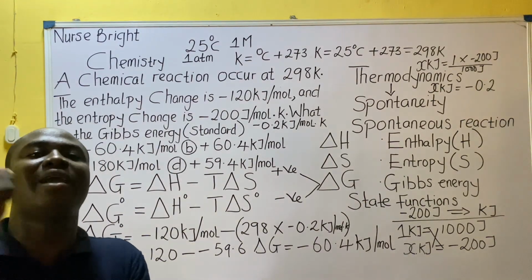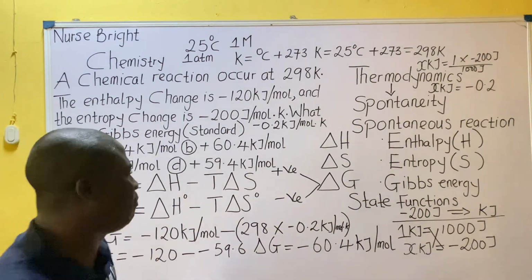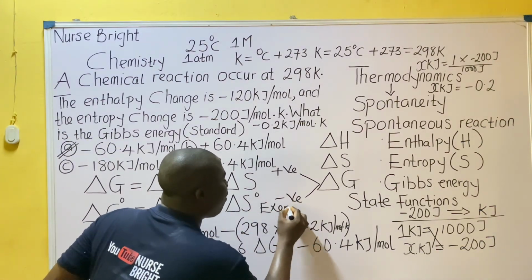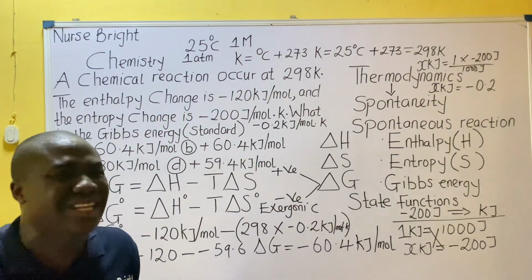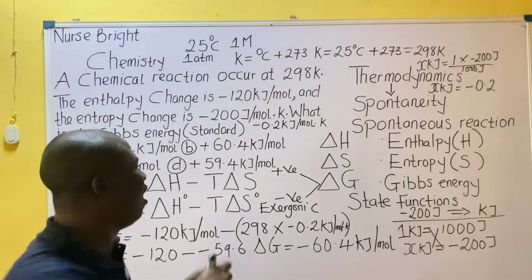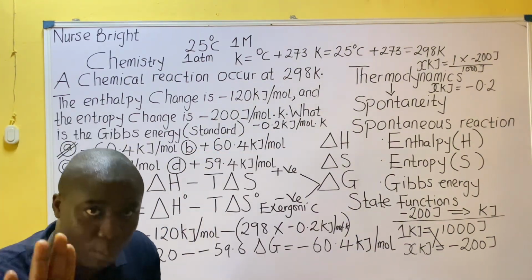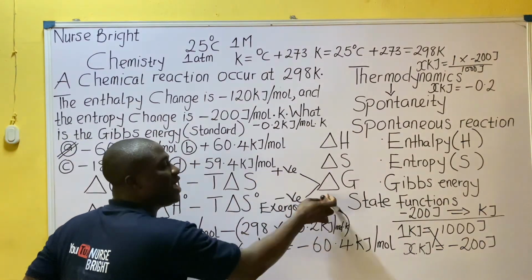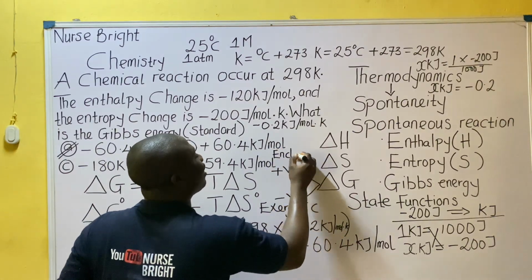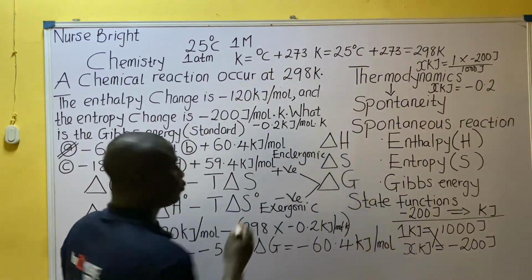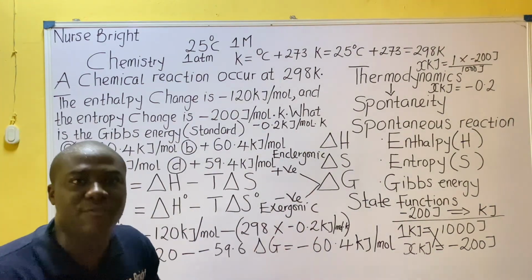Whenever Gibbs energy in a reaction is negative, it means that that reaction is exergonic. Please listen. I just said something. When delta G in a reaction is negative, that reaction is exergonic. I did not say the reaction is exothermic. No. Please listen. That's why you should watch other video lessons on my channel that explain all of these things, alright? So please just pay attention. When delta G is positive in a calculation, that reaction is endergonic. You can see this one is endergonic for positive delta G and exergonic for negative delta G.